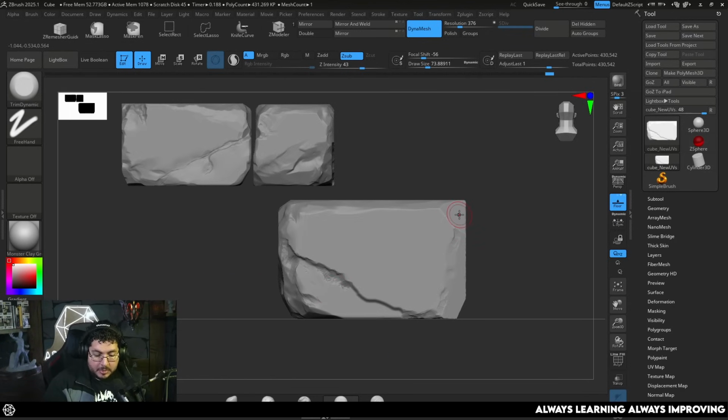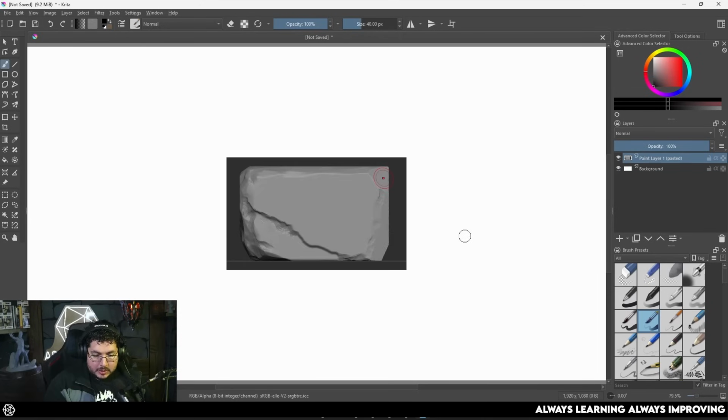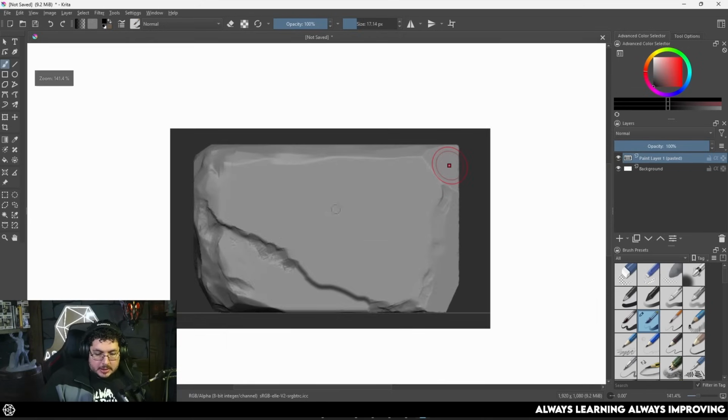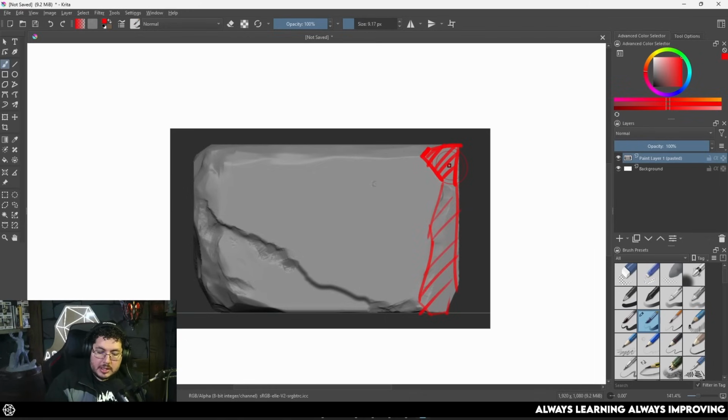So I break this up, and actually let me show you real quick. I think this is a very, very important concept, and it's a little bit more of a design concept, right? But when I'm looking at this stone, what I'm looking at are the different planes that we have. So we have this plane right here, and then we have a different plane right here, right? And I think to myself, do we need something different here? And the answer might be yes. What about adding another plane, a little bit of a stronger plane down here? So all of those changes, all of those planes that I'm talking about, a very geometric deconstruction of the element, that's what I'm looking at.